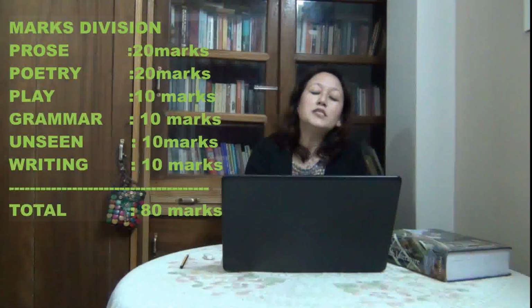So where does the 20 go? 20 marks is for your project, which you have already done in class 11 also. 20 marks for your project, and that's a very important part of your syllabus. I'll talk in detail about the project in my next video. I'll let you know how to go about the project and what the topics in your project are, and how to make your project attractive and informative. We'll talk about it in the next video.